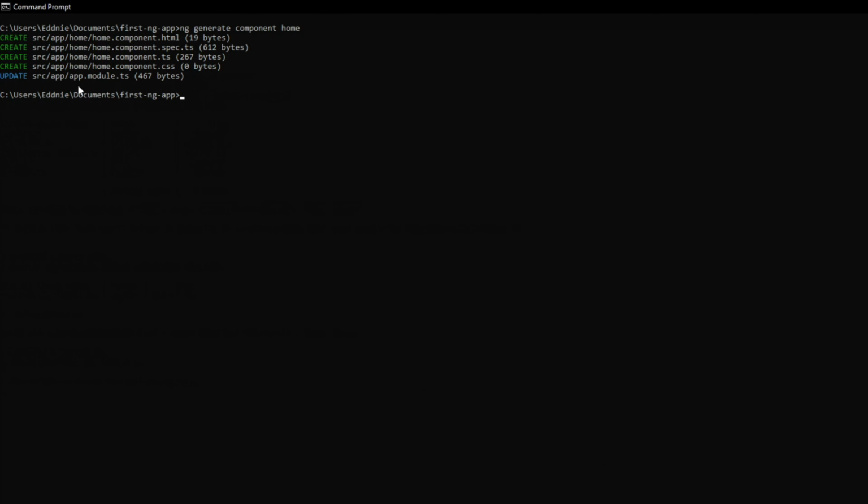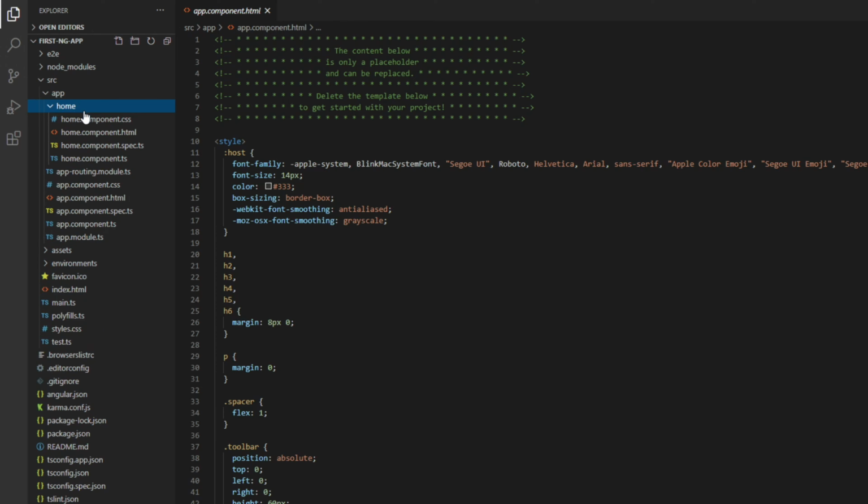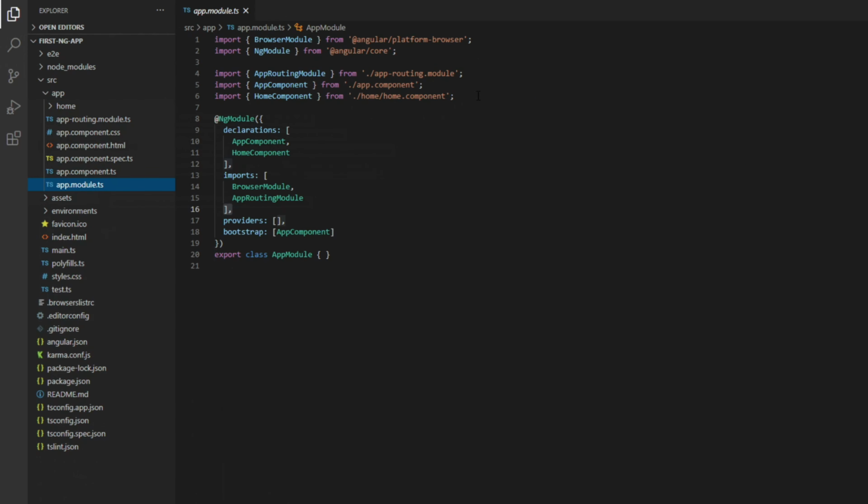So you can see on the result na nag-create siya ng mga necessary files for our component. And in-update niya yung app.module.ts natin. So makikita nyo na nag-create siya ng folder for our home component. So yan yung mga files na generate ni CLI on creating our component. Meron tayong CSS file, HTML, and our component.ts. So before we update our component, let's just go back to our module.ts. So kanina nakita natin may in-update yung CLI natin when generating a component. So ito yung mga updates na ginawa niya. So in-import niya yung home component and nilagay niya dun sa declarations array ng ating module decorator.